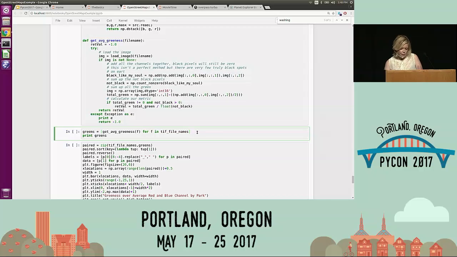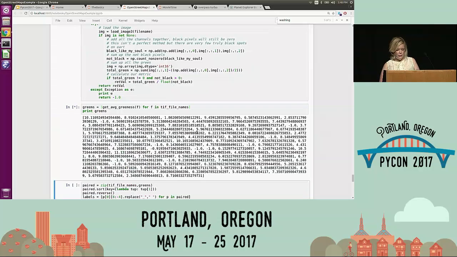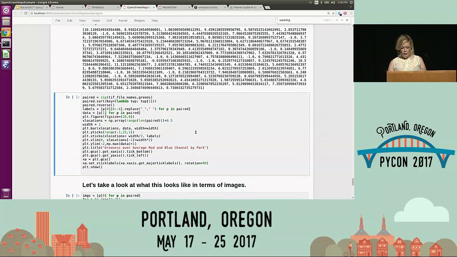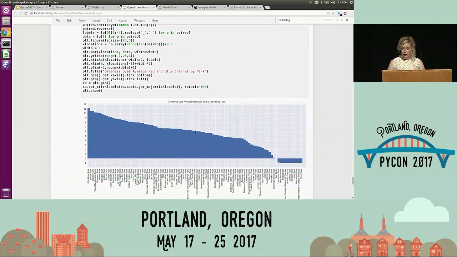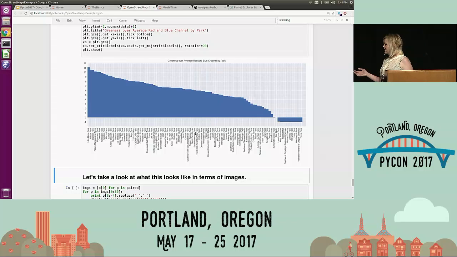So I go and write this function, and then I have a little listcomp in here where I can take all those cropped images that I made, run this function over each one, and save the results. And so there, we've just calculated the greenness for every park in Portland. And now I can just go and plot all this data. And here we go. This is the greenness of the different parks in Portland, all set up, really easy to do. And right now, Lillis Albania Park is ahead. Let's see if this actually works.